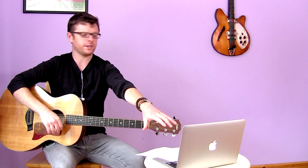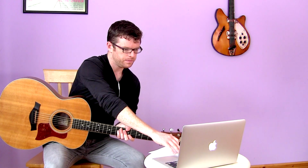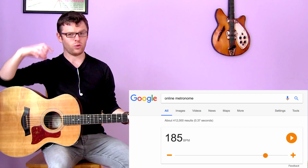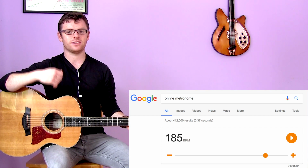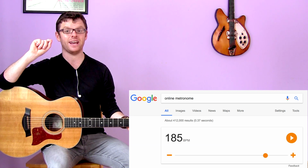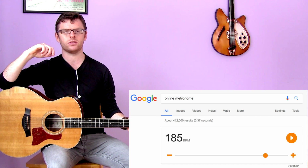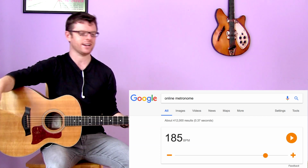So on my laptop here, you can Google online metronome, and it's the top one in Google that I'm using. Usually metronomes are set on the main beats, 1, 2, 3, 4. But since we're going levels deeper now, going 1E and a, 2E and a, to give us every bit of a chance we can have, I've set the metronome to click out every single thing I would count anyway. So it goes 1E and a, 2. That way in my brain, every time I hear it click, it's a part of the beat. So I'll know where to land my hits exactly.